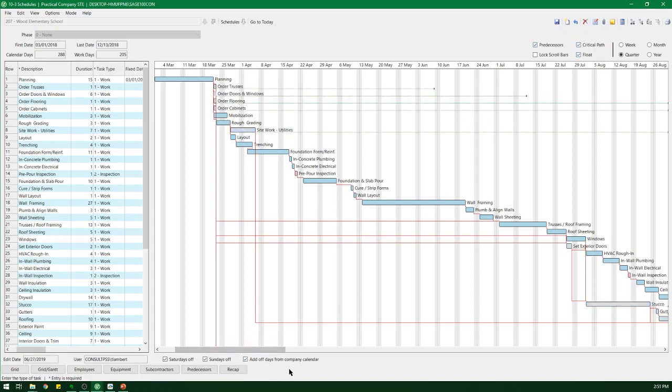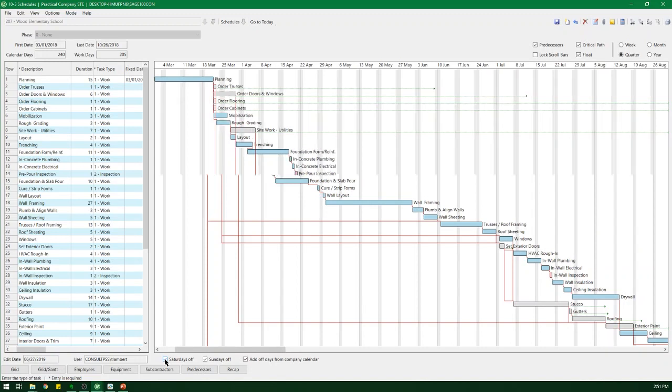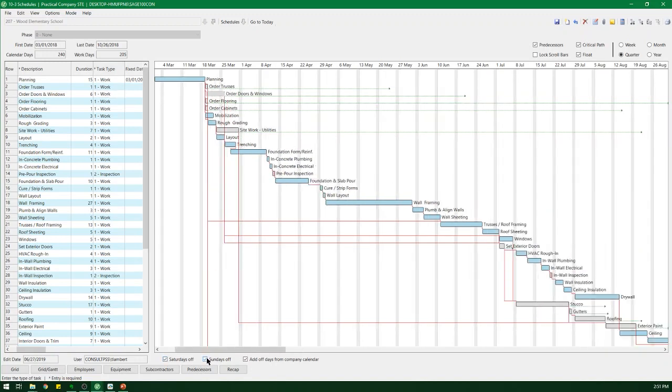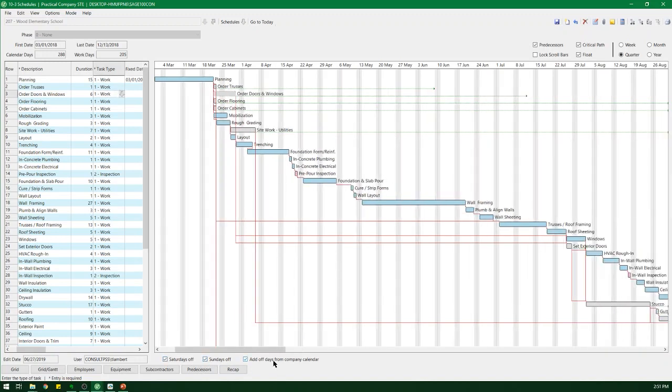The software also allows you to keep up with what days you actually work. You can decide whether or not you get Saturdays off, whether or not you get Sundays off, and there actually is a company calendar. You can put in the holidays for the year, and if you specify this is a holiday and we get our holidays off, it will recalculate the Gantt chart based on that. So it gives you maximum flexibility in how you process everything.